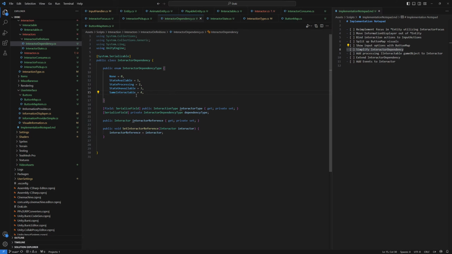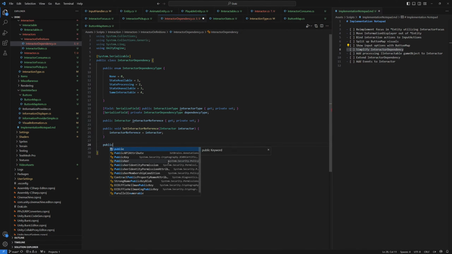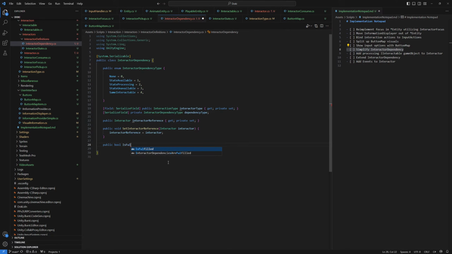So same interactable. This is like for the character, if he wants to consume something, he needs to hold it. So that's what this is gonna do. And if we then have a function within here that is fulfilled, then I'm gonna have to send in is fulfilled for it's gonna look like this.